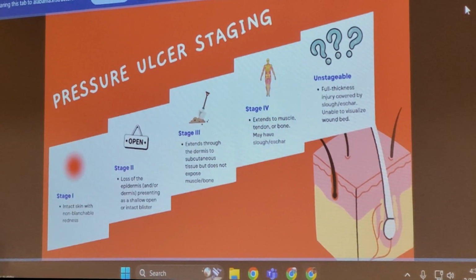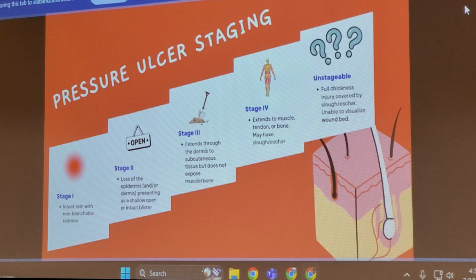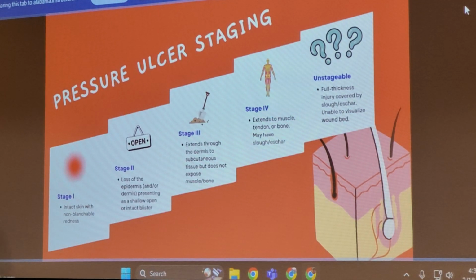So stage 2 is what they call open, or it's developed a blister and it's eventually going to burst. It is where that top layer of skin has either blistered up from the pressure, as your body has tried to start creating a cushion with that blister, or the blister has ruptured and that layer's gone and you see the beginnings of the dermis. And so it's going to be shallow or an intact blister, the book says.